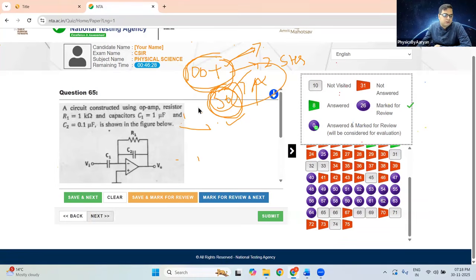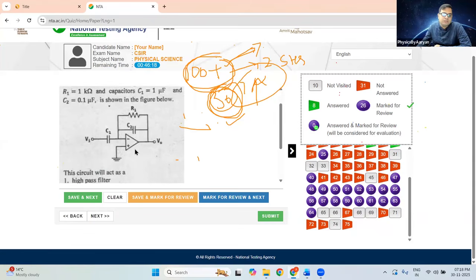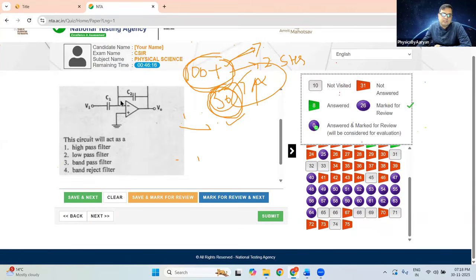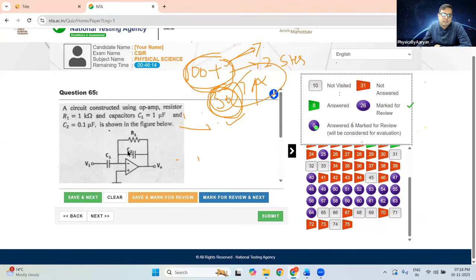But the third question which electronics gave was similar to a PYQ, phase and gain. If you have done PYQs, you know that these kinds of questions are repeated many times. And that was also the homework I gave you yesterday. Do this kind of questions, watch the lecture. Okay, so out of 3, 1 question of electronics is done. I am happy with electronics. I'm not unhappy with electronics.